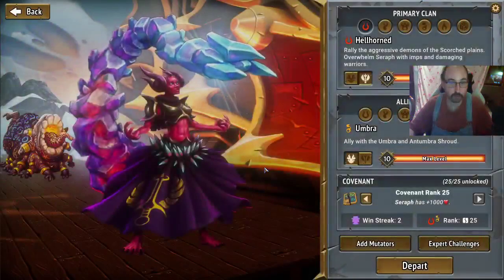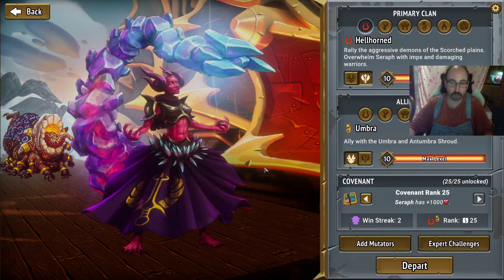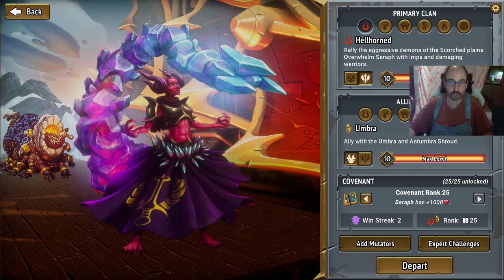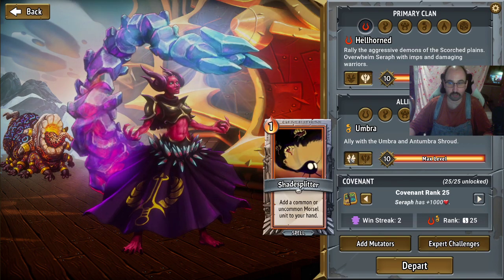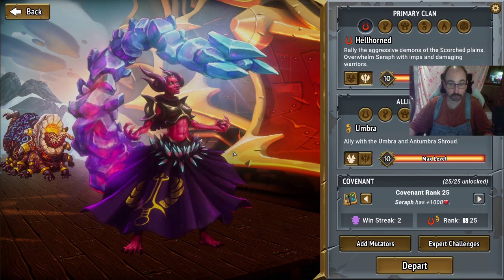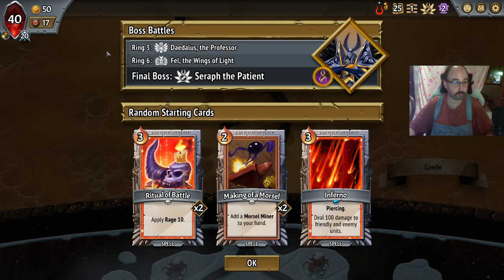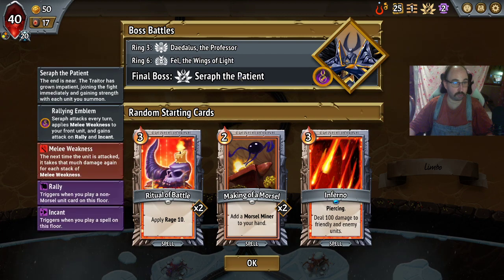Let's do Covenant 25. I already picked the clans I wanted to go with for today, and it's gonna be Hellhorned Umbra with the Shardtail Queen and Shadesplitter. So let's jump in. Look at me actually being prepared.